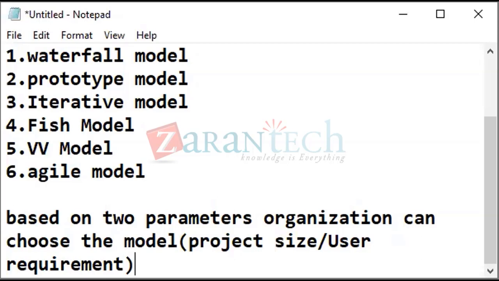One is project size. The second is user requirements. That's it. One by one we are going to see now. The first one will be the waterfall model. What is it?